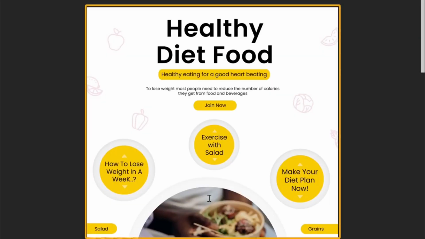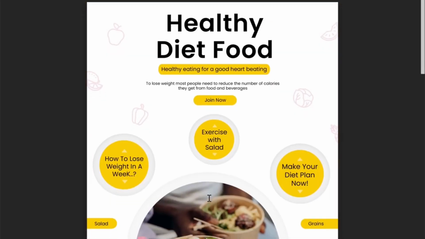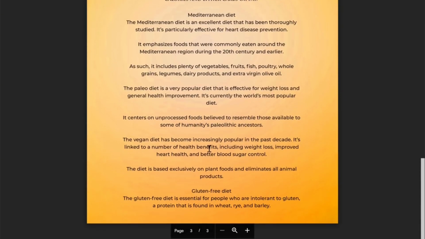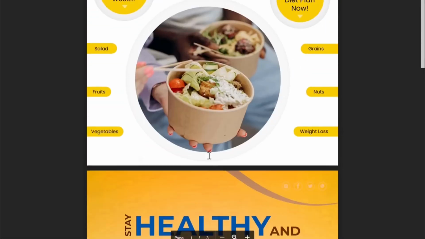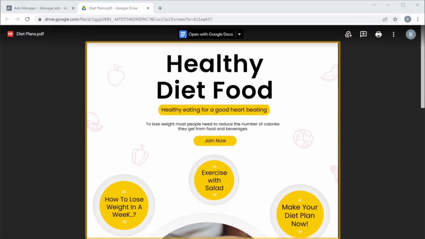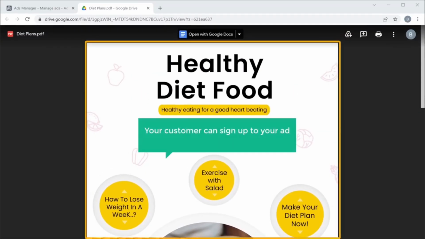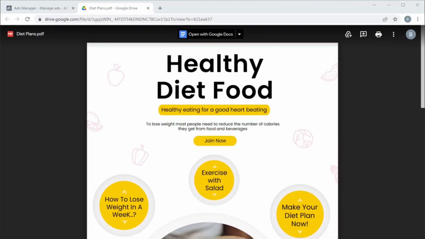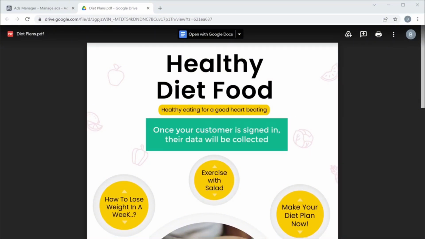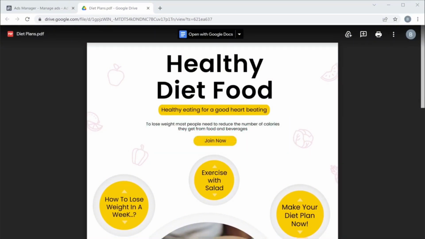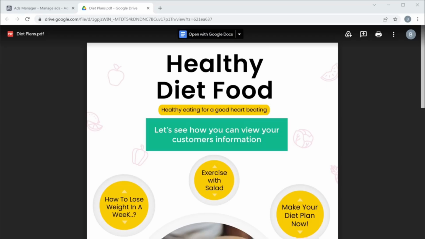And as you can see, the diet plan has been downloaded. Okay, this is how your customer can sign up to your ad and then download your diet plan. Now once your customer is signed in, their data will be collected. Next, let's see how you can view your customer's information.